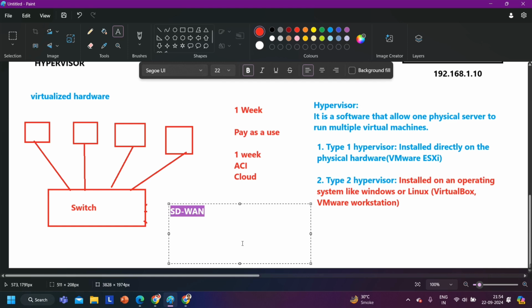SD-WAN allows you to create a virtual network over multiple WAN connections, like your internet connection and your MPLS. Getting my point? SDN means the virtual network. SD-WAN is the most popular SDN network.